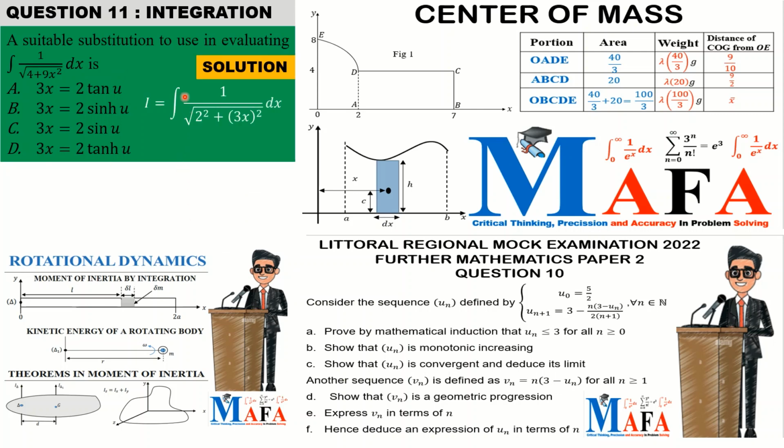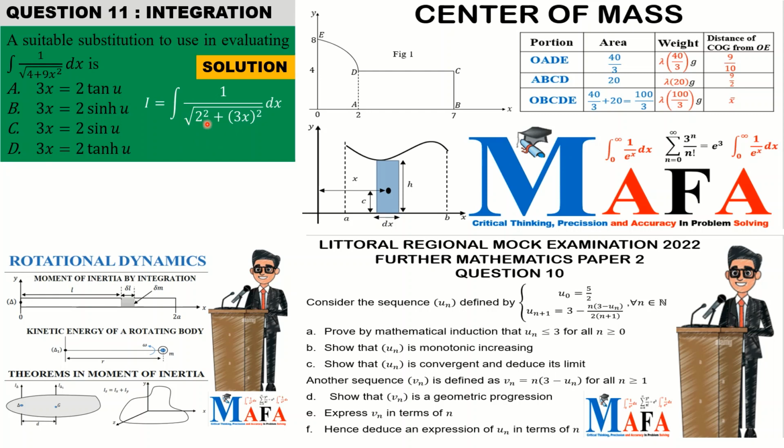Alright, so we are going to rewrite our integral as such: the integral of 1 over the square root of 2 squared plus (3x) all squared, because 4 is the same as 2 squared and 9x squared is the same as (3x) all squared. Now our main objective is to look for a certain substitution that is going to make this integral nice, because as it is, it is very difficult to integrate without a substitution. Using a substitution, we bring it to something that we can easily integrate in the standard way, and then when we integrate, we replace back our substitution to get what we want.